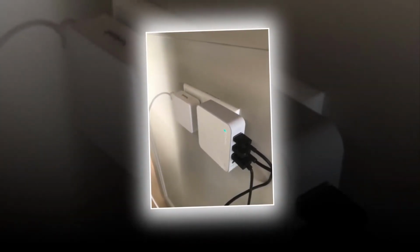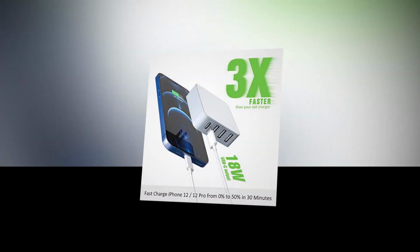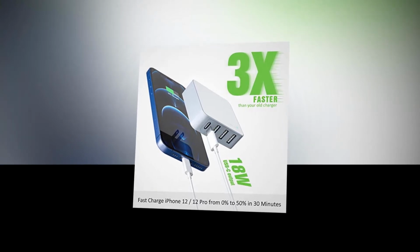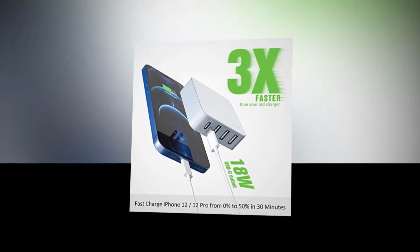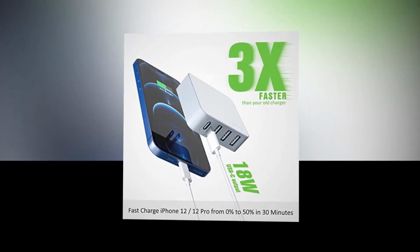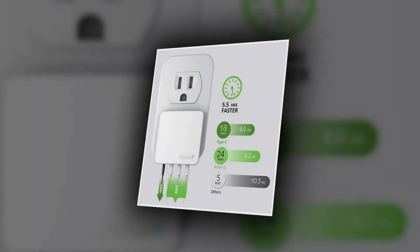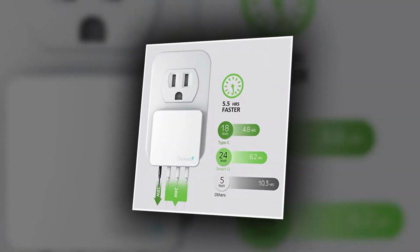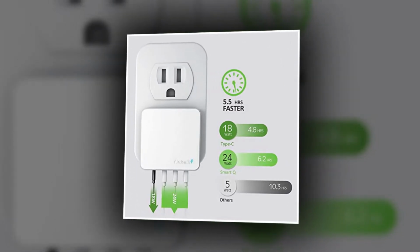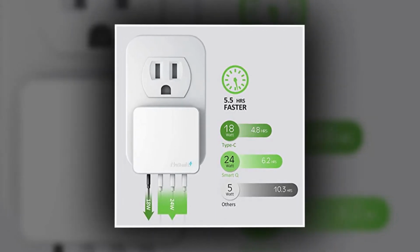This allows you to meet your power requirements for all your devices. Your USB power delivery-enabled devices can get a faster charge of up to 18 watts via the USB-C port. Each USB-A port can deliver a maximum of 12 watts and a total power output of 24 watts. This allows for fast charging via USB-A. Nekmit Slim USB charging device is designed with non-slip and stronghold construction. It can be plugged into any socket and will not slip.